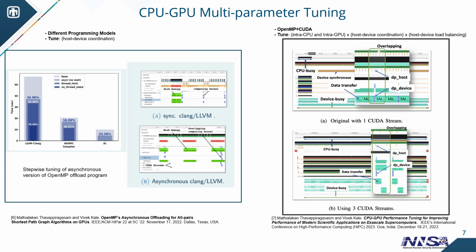So when we do this for a dot product for this OpenMP plus CUDA version on Summit, we show that compared to the original version without any optimizations, we get a lot of opportunities of overlap and load balancing here. And so this gives us an 8x speedup. Now, that's a great result, but not really all that surprising.